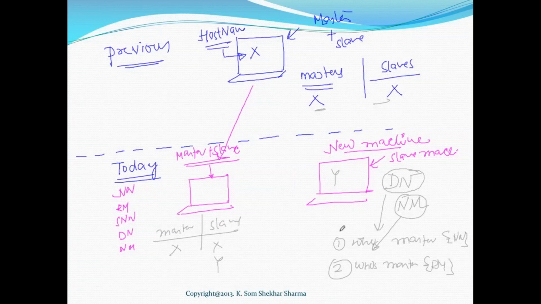But if this machine is going to run data node and node manager, then this data node in this slave machine should know who is the master. That is, where is my master running? Where is my name node running? And this guy should know where is my resource manager running. And how do I come to know? Which property tells you the address of the name node? fs.defaultFS. I hope you have followed my video.